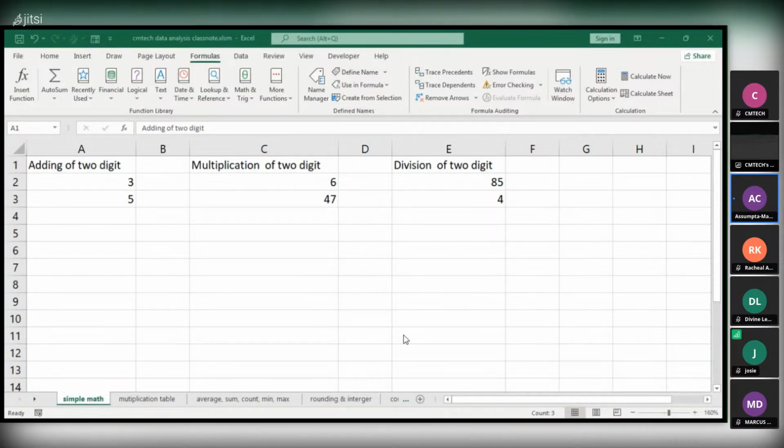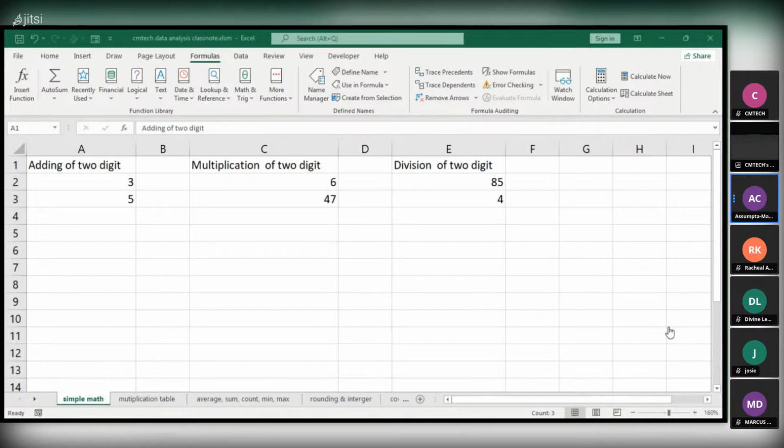Okay, and then there's CONCATENATE or CONCAT, depending on the version of Excel you are using. It joins text from different cells. For instance, you have the first name in one cell and the last name in another column, and you want to add them in a single cell as a full name.